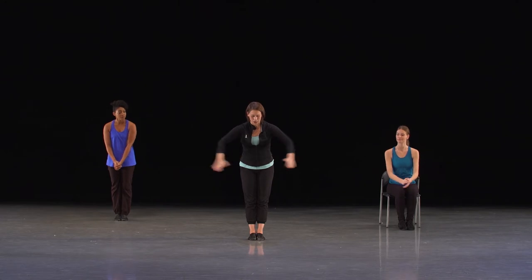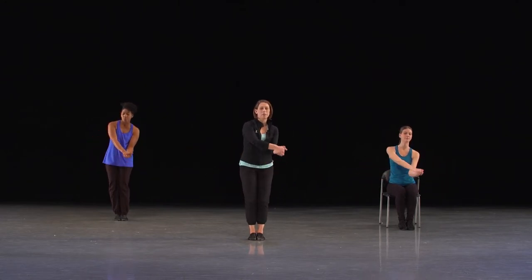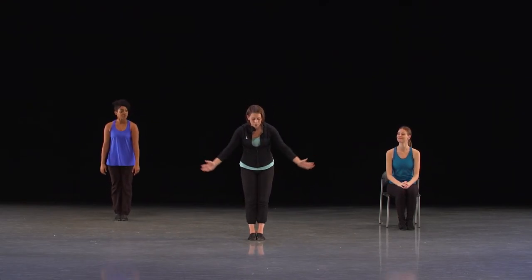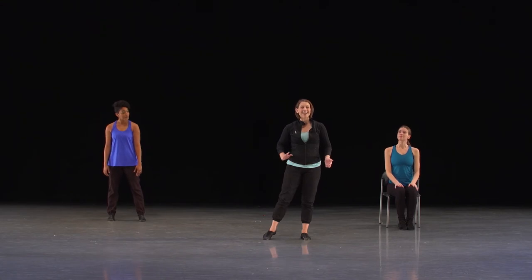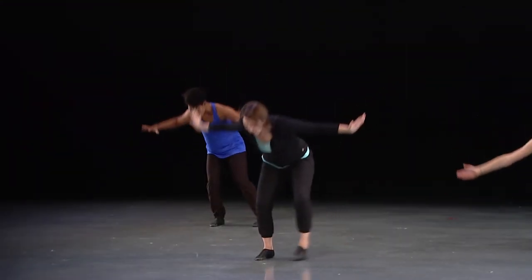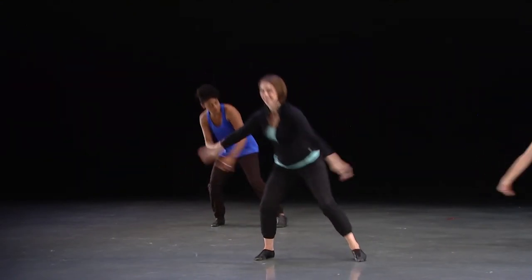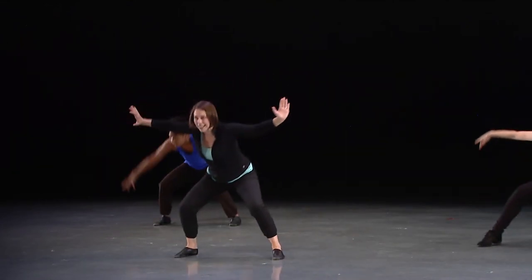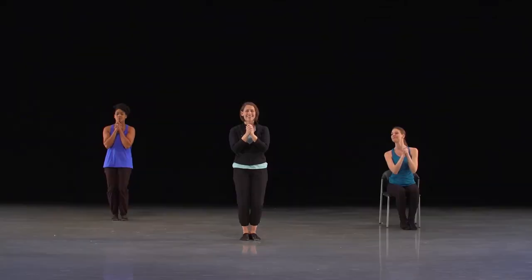Beautiful. Let's try that together one more time. We just did a clap, and we're going to pulse together. Pulse, pulse, pulse coming up. Perfect. Let's try that from the moment where we gather the earth up into our hands. So we're about to step with our left foot. Ready? Five, six, seven. Here we go. Gather. Two, three. Right foot goes out. Left foot out. Feel that earth. And one. To get ready to clap and a pulse, pulse, pulse, pulse.